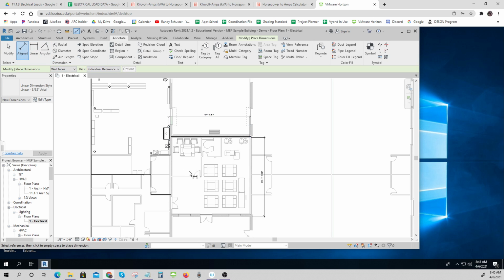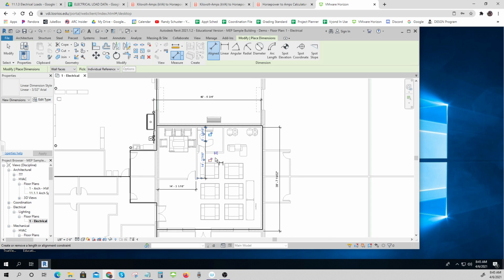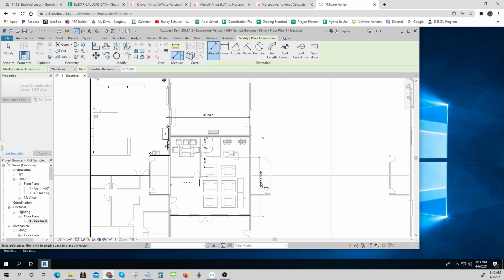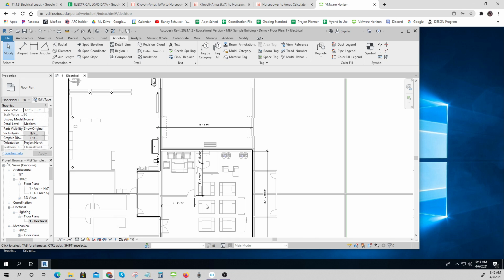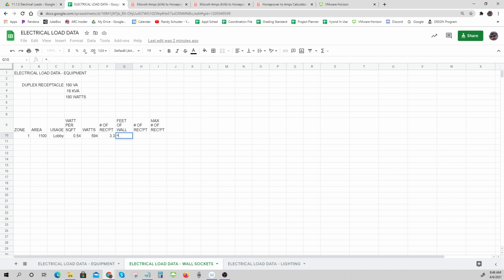Okay, and those are inside and outside. They're about 15 feet and 20 feet. No, 15 and, yeah, 15 and 20. So I have 40 plus 40 plus 40 plus 40, I think that's 160, plus 15 on the inside, 15 on the outside, 30, plus 20 plus 20. Let me go put that in there. Equals 40 plus 40 plus 40 plus 40 plus 15 plus 15 plus 20 plus 20. I love Excel, 230 feet.